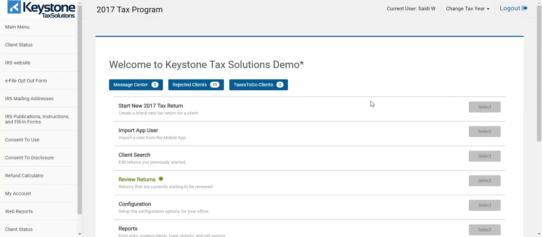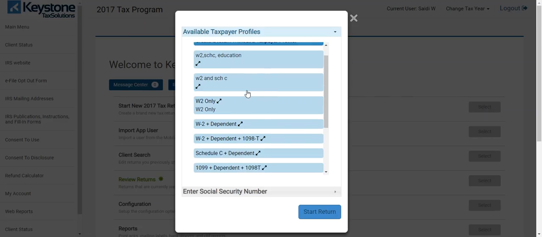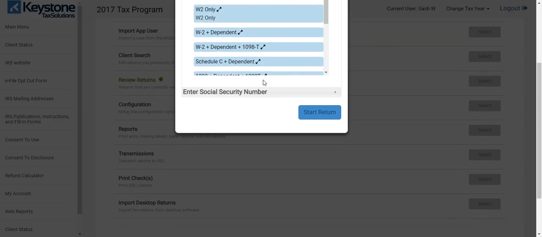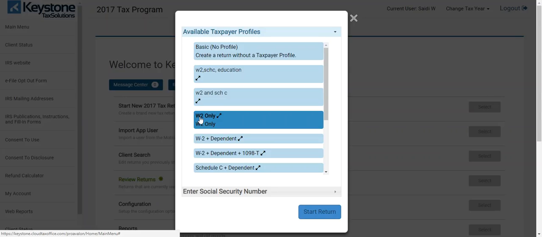Let's actually dive into a return here. Show you guys templates. See where it says start new return? You start a new return. You see all these templates we have, guys? Now you don't have to create these, but this is a really cool, easy way to do a return that you do over and over and over again. So if you do W-2 only over and again, you'll just click this, which you create, and when you go into the return, you put in the personal information, and the W-2 will automatically pop up. You will not have to add the W-2.